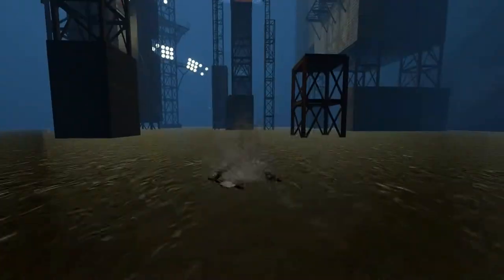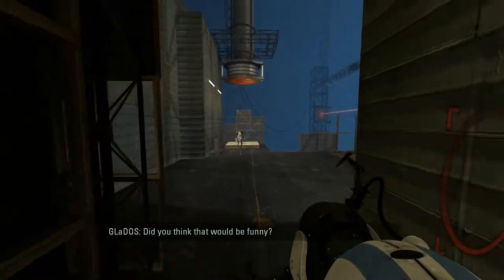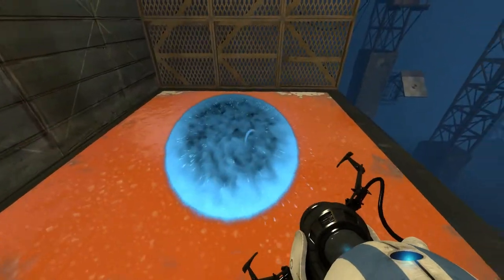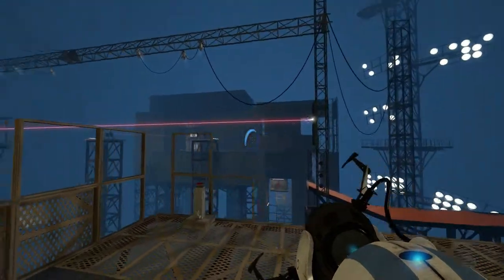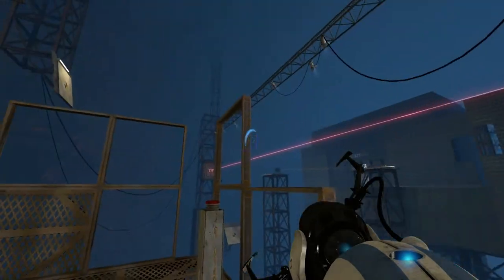Anyway. Well, that definitely wasn't right. Did you think that would be funny? Yes. Yes, I did. Not that. Damn it. Well, that's a good place for some speed gel. Now we have a cube. Oh, a cube. There's a cube. Not sure how we're going to use that.